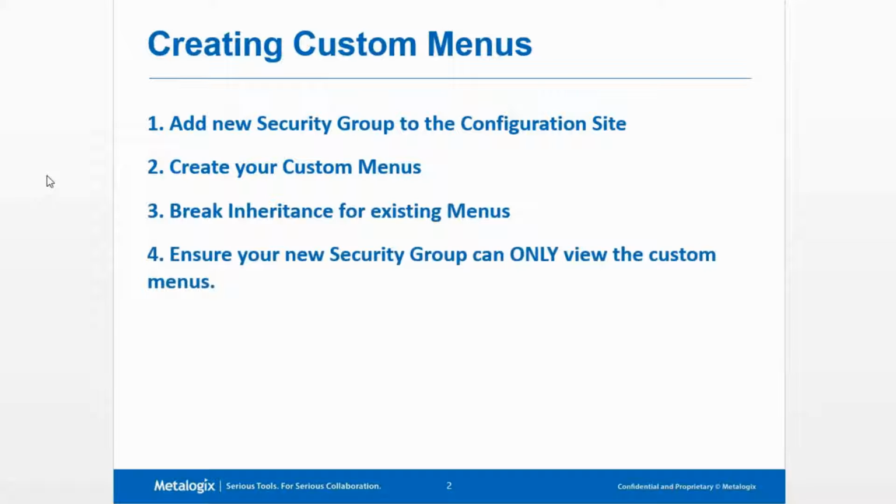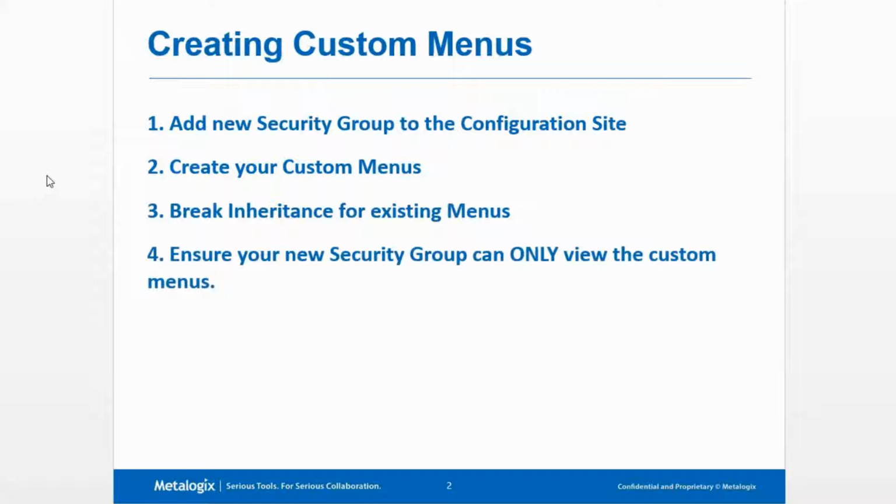These are scoped at the level that the report will be run. So you'll need to make a unique menu for the list level, web level, site collection level, and web application level. So you may need to make a few depending on how you'd like things to be set up in your environment. But we'll take a look at that as we go through the process shortly. Once you've created your custom menu, it'll be saved as an XML file, and it'll be placed on that configuration site for ControlPoint.